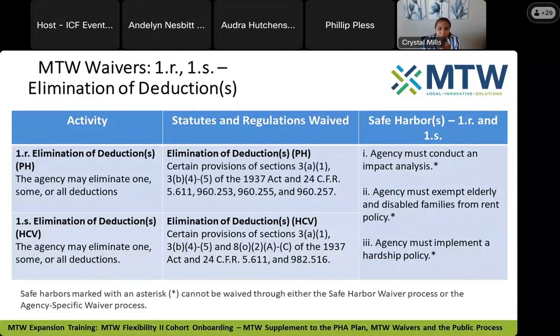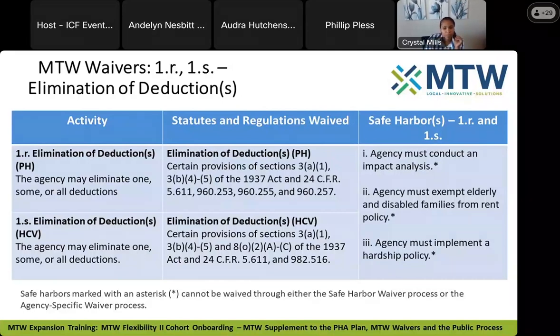As you see here, the slide shows the specific statutes and regulations that will be waived with each of these waivers, as well as the required tasks that must be completed prior to implementing the waiver type. Also pay special attention here to the safe harbor section, where it says that you must conduct an impact analysis. In order to implement this, you will also need to exempt elderly and disabled families from the rent policy, and the agency will also need to implement a hardship policy.